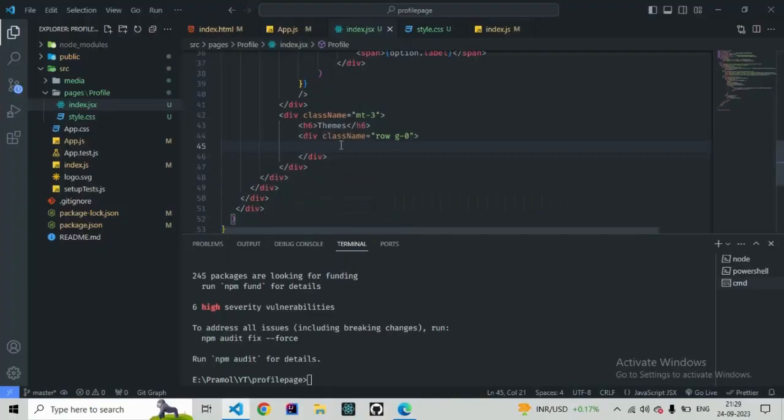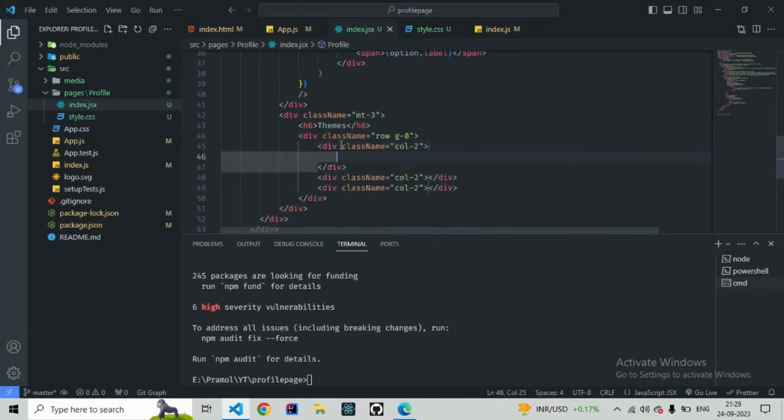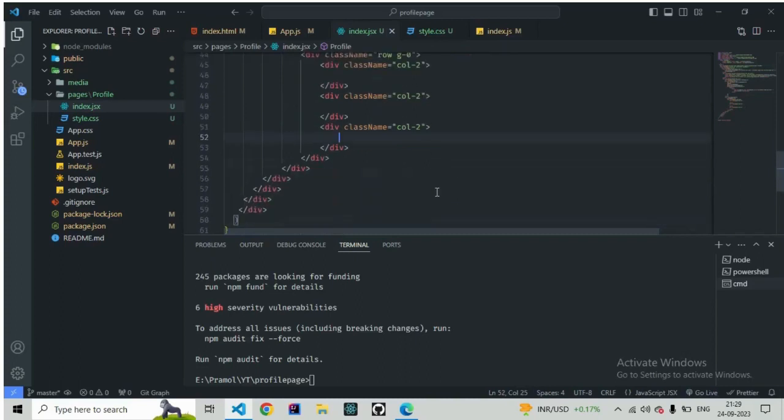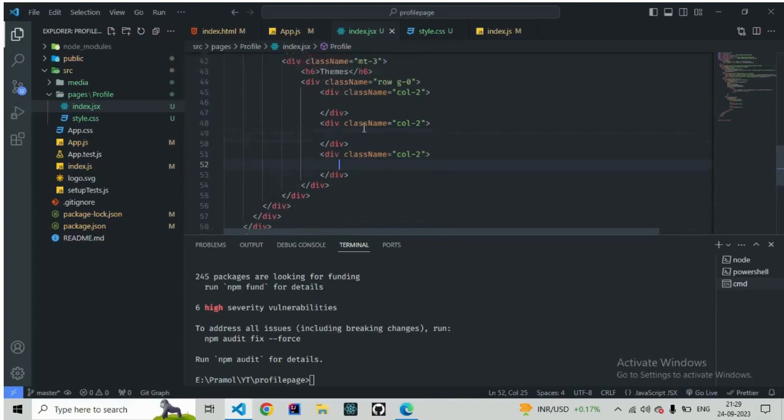And inside this let's give 3 divs with col-2. The first theme will be here, the second theme will be here, and the third theme will be here.